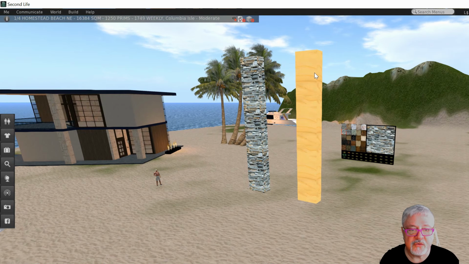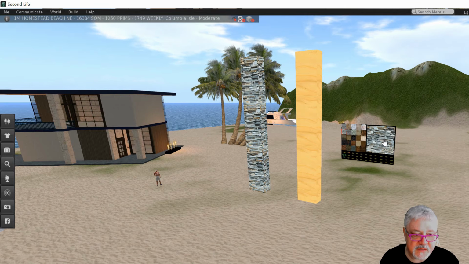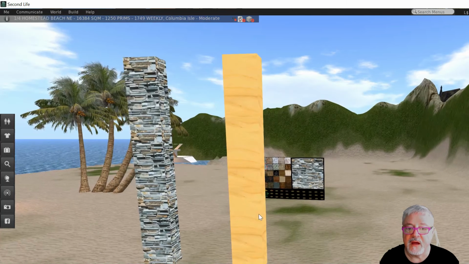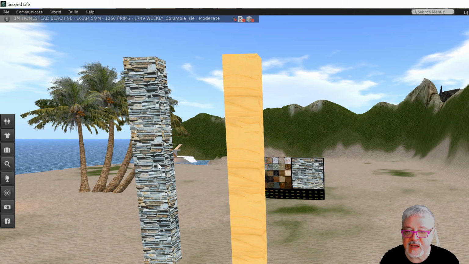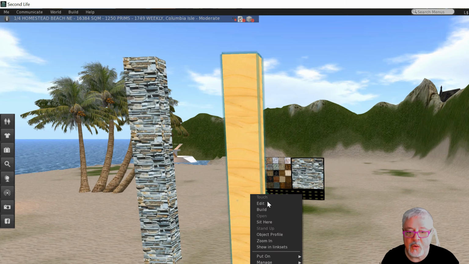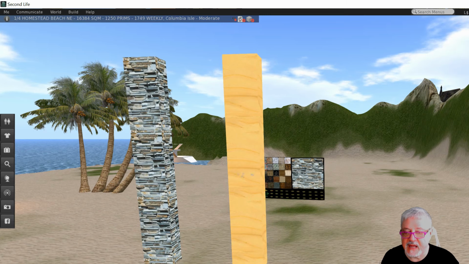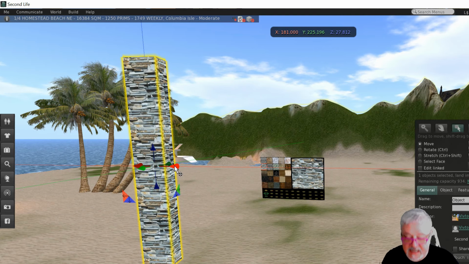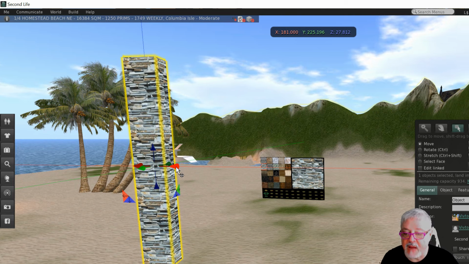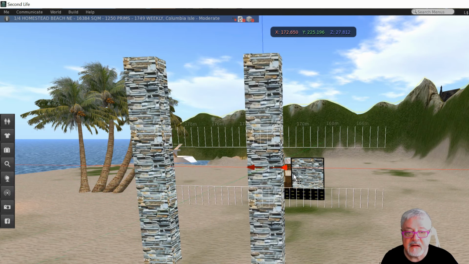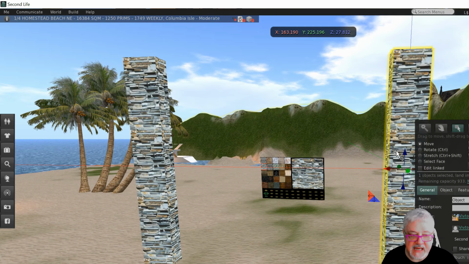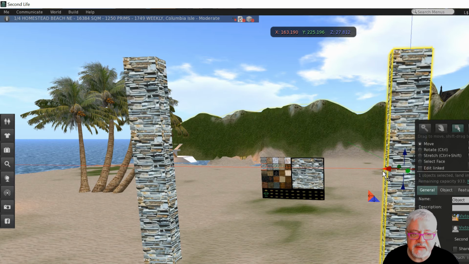So I wanted to show you what this looks like. And then what we did was we used this collection of textures, and I put the texture of this stone wall on this pillar. So I just wanted to show how it starts to begin with. So let's just delete that. But if I needed two of these pillars and I wanted them the same size, or I can even change them later, I would hold the shift key down and drag. If you're familiar with a lot of other programs that let you build and design, the shift drag usually does copy, so now we have two.